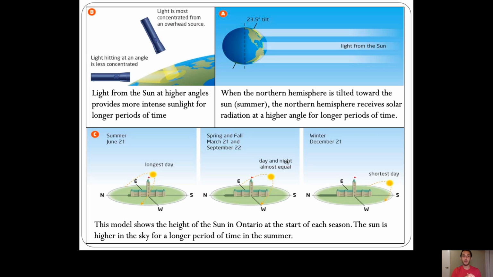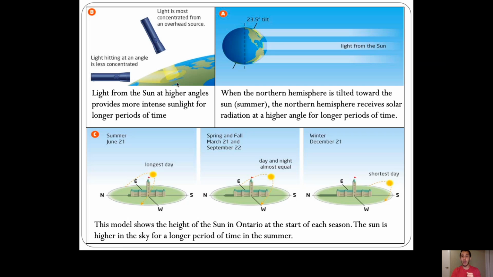Take a look at these pictures. Okay, so you've got to imagine that the flashlight here is the sun. Okay, if you're flashing that flashlight at a low angle, look at the area that light is spread across. Well, that's the same amount of energy because it's the same flashlight, but it's spread over a wider area, and so you get cooler temperatures. Whereas if you angled that flashlight directly above the land, you concentrate the light and therefore concentrate the light energy, and therefore you're increasing the heat.